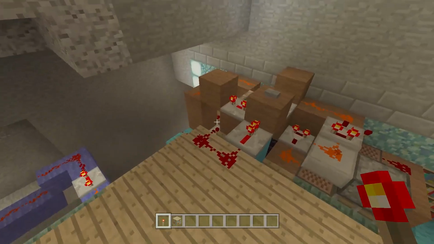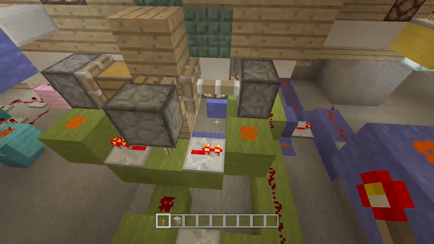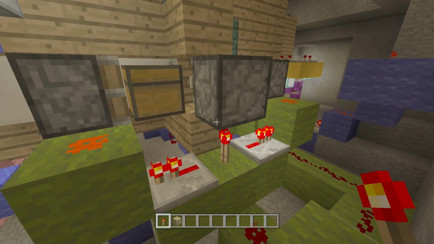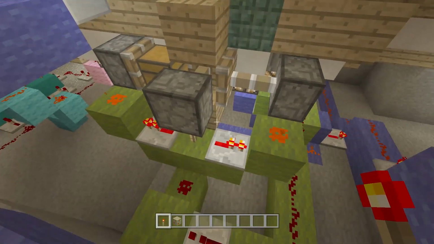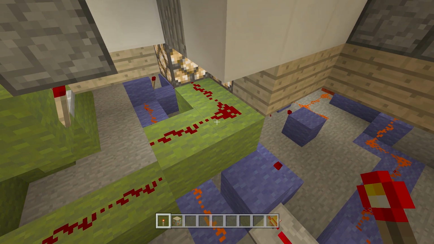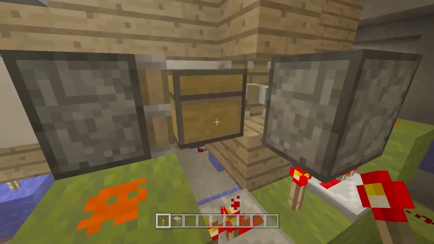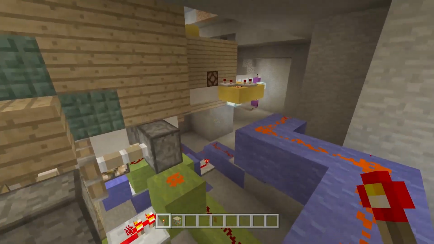Again, this door is not mine, so I won't go into that. But the block swap is just really simple. I think I did a tutorial on this before. Actually, I'm not quite sure. I can't remember, but I feel like I have. It's just a button going into here, and that will power this, and it will push that out, and yeah, basically.